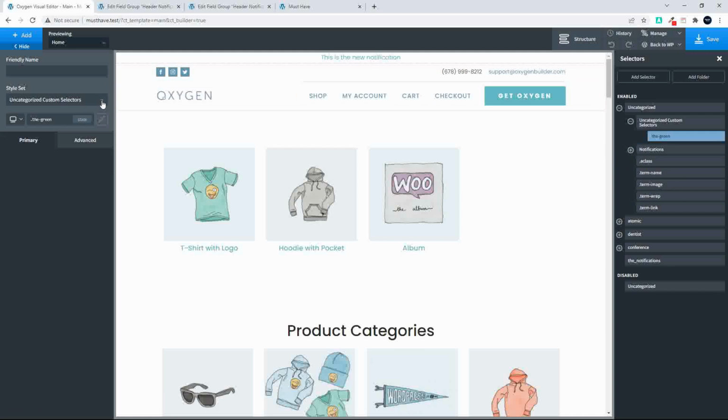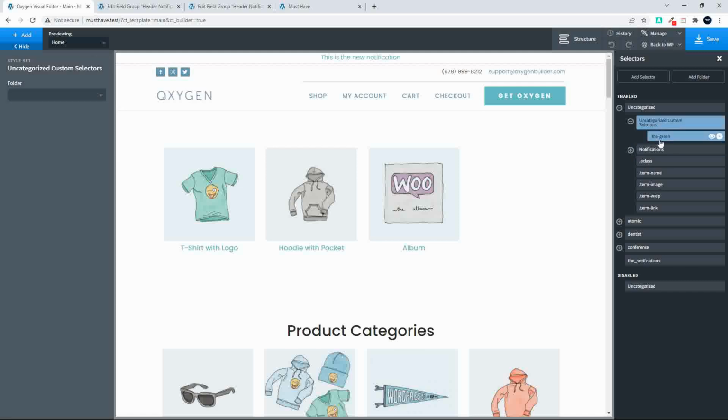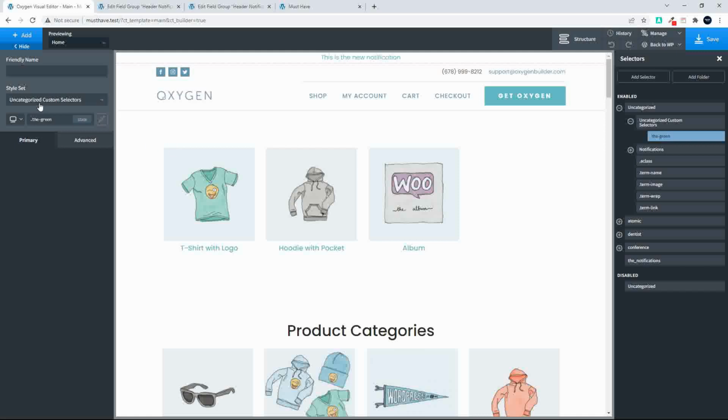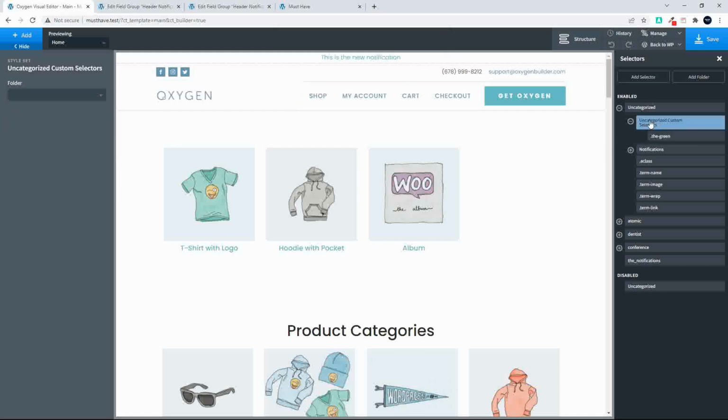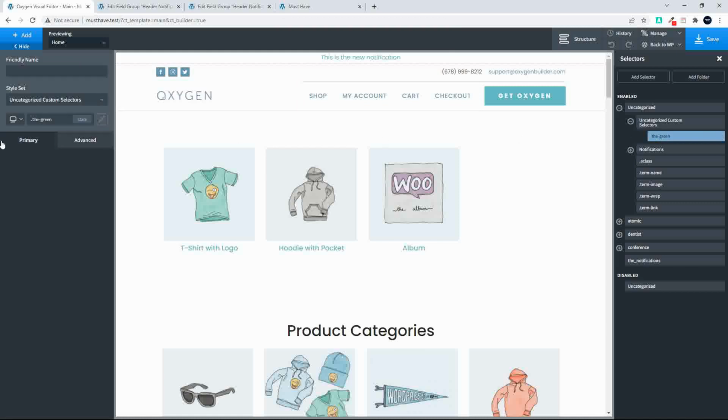So then over here, if I look at this, for some reason adding it here now is not allowing me to select the notifications that I created earlier.